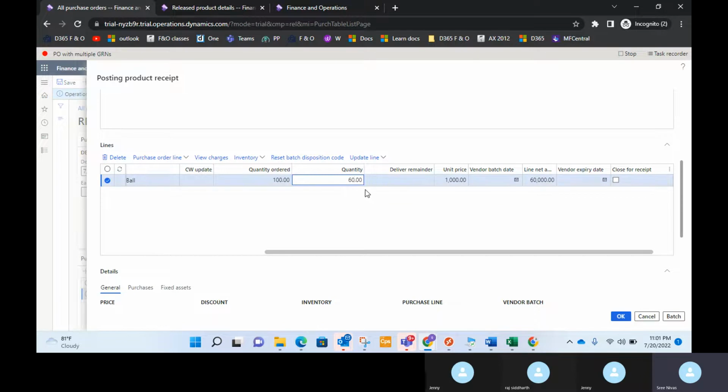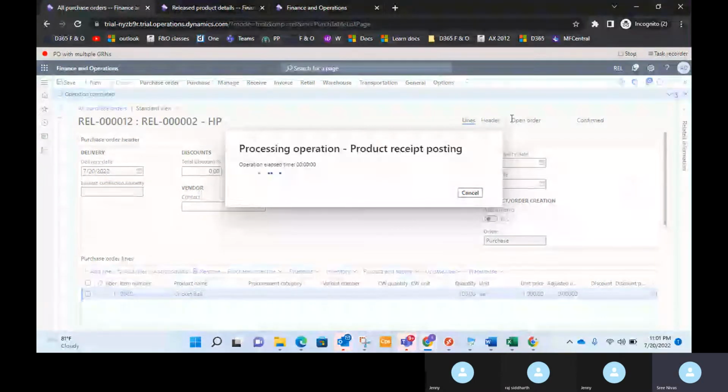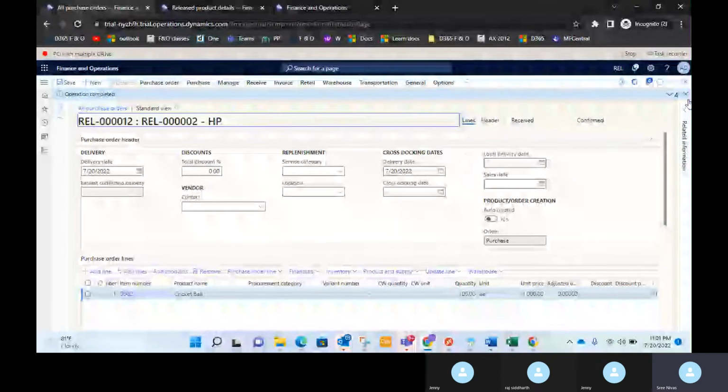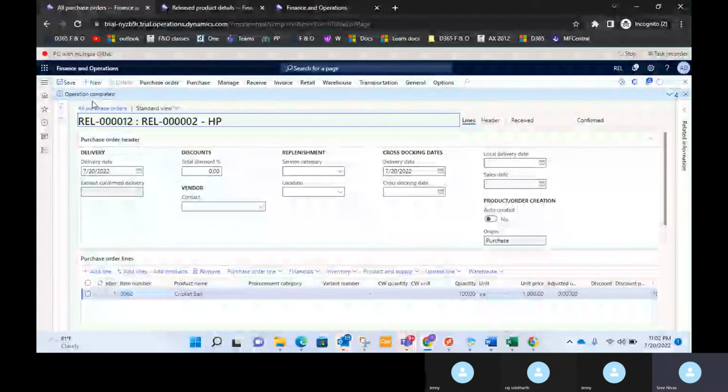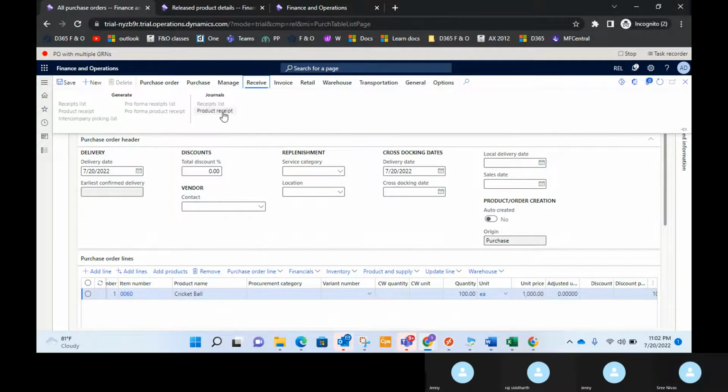Okay, let it be 60 and we'll try to post it. See, now it is not throwing any error. Generally, whenever it throws an error, it will show you the description here, but sometimes it is not showing any description. It is just loading. Okay. So now let's see the journal entry that has been posted.